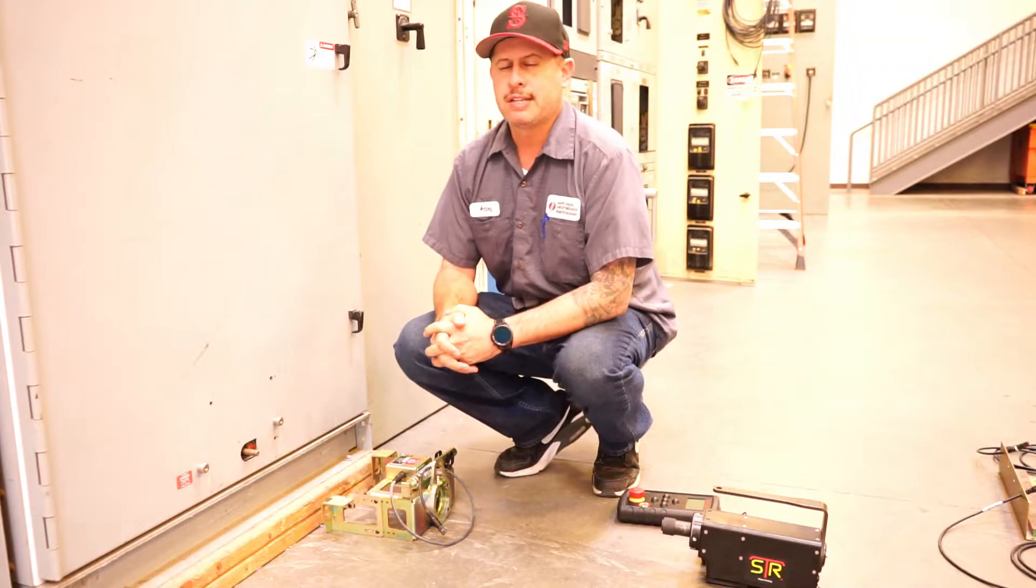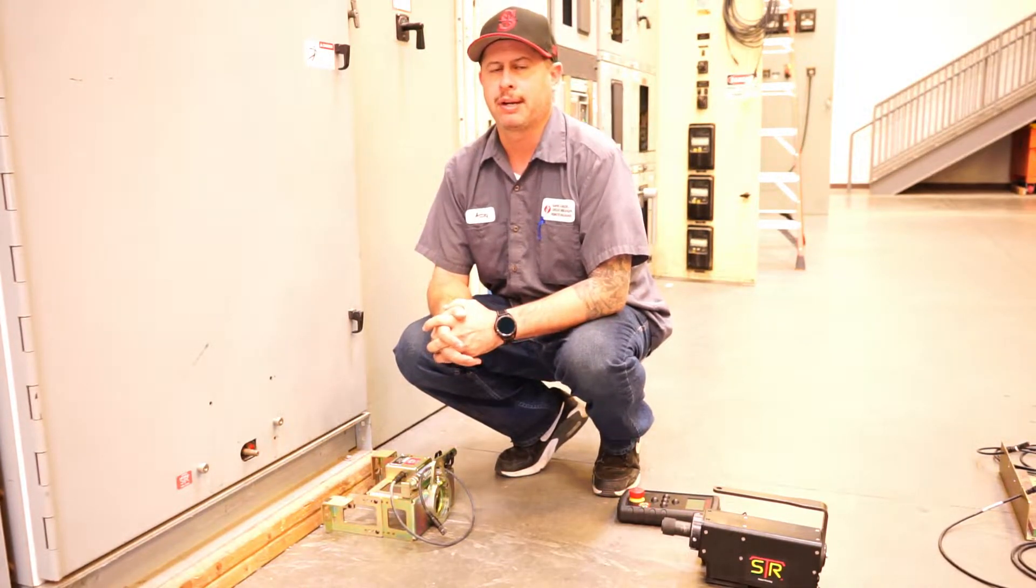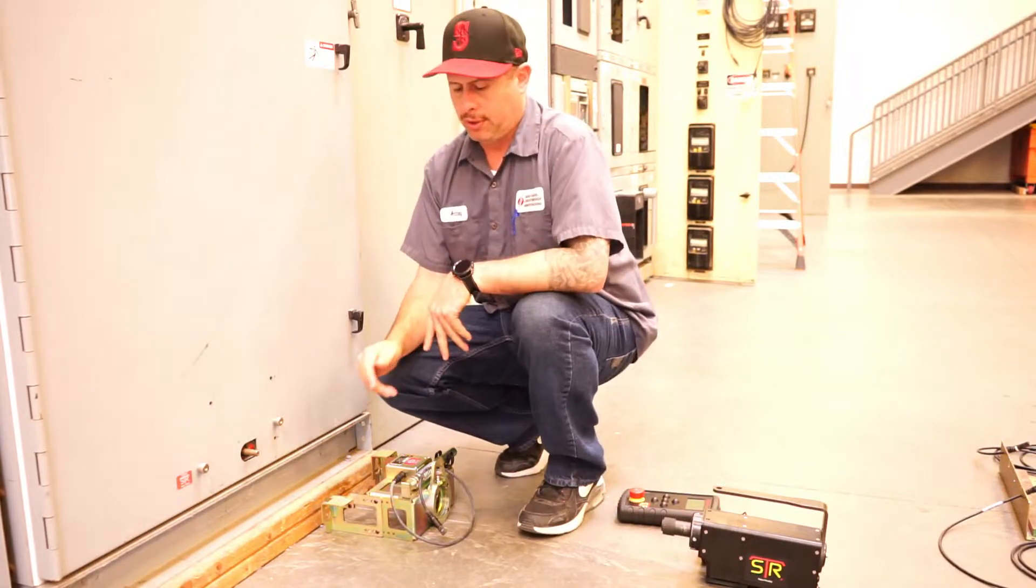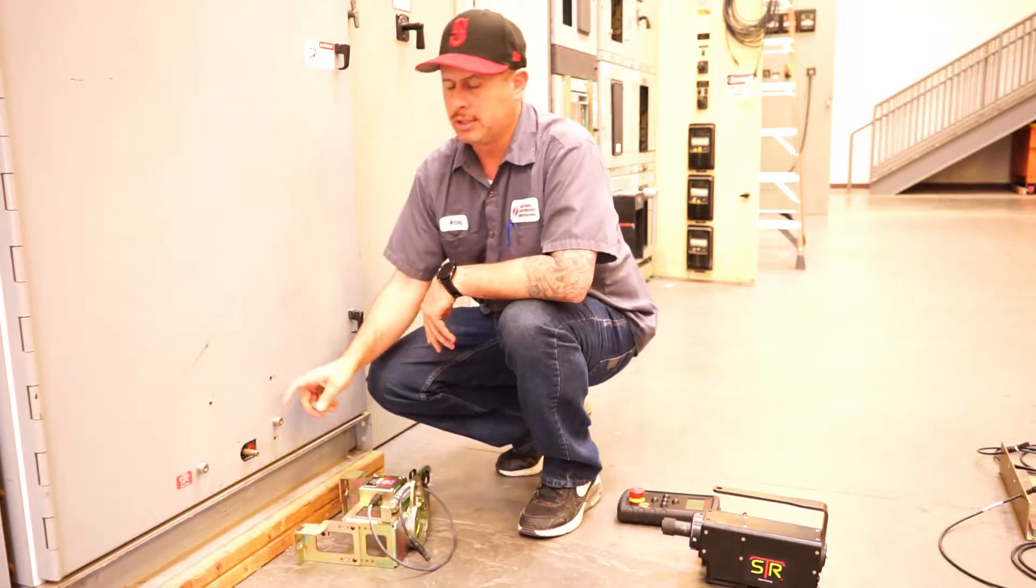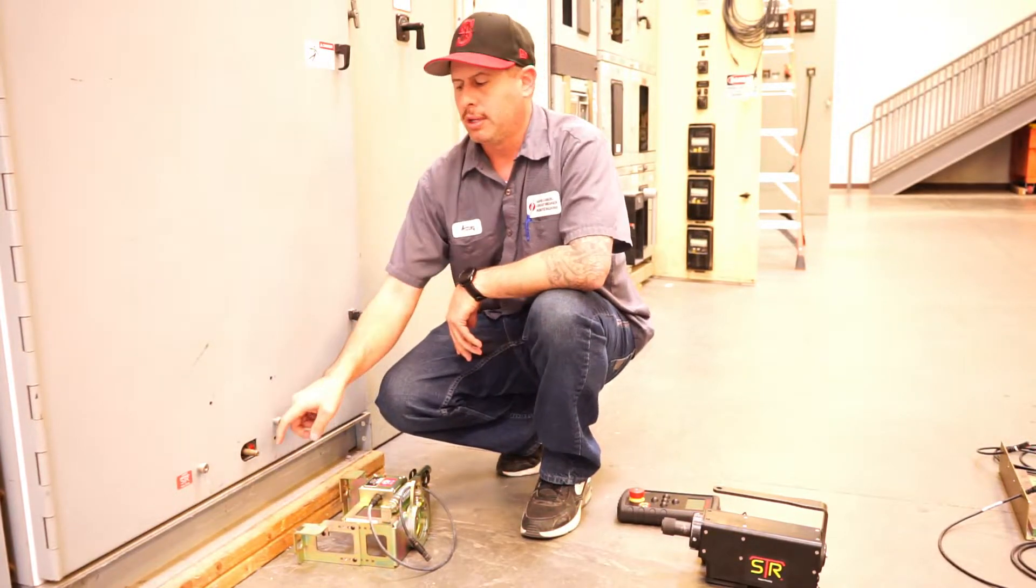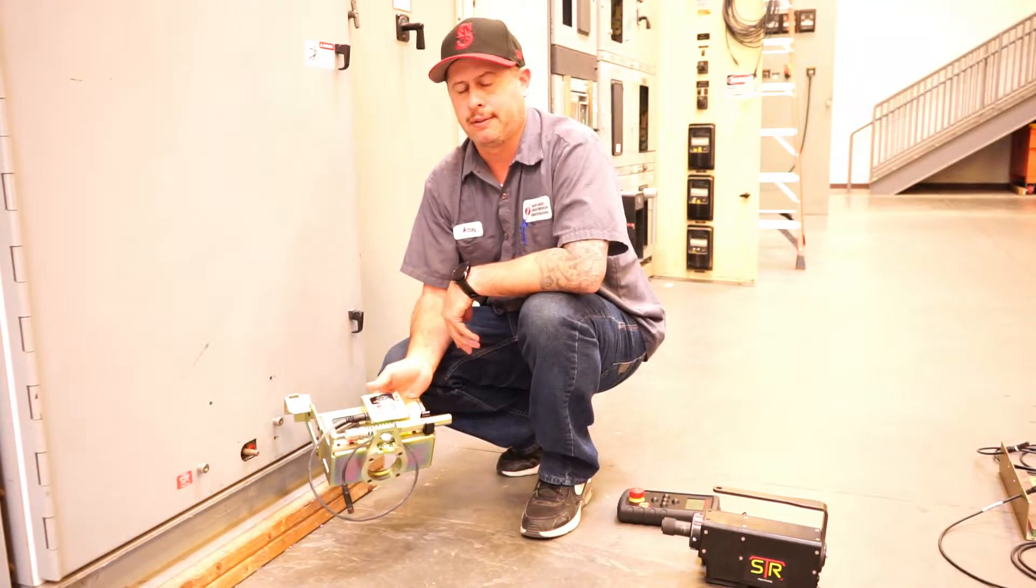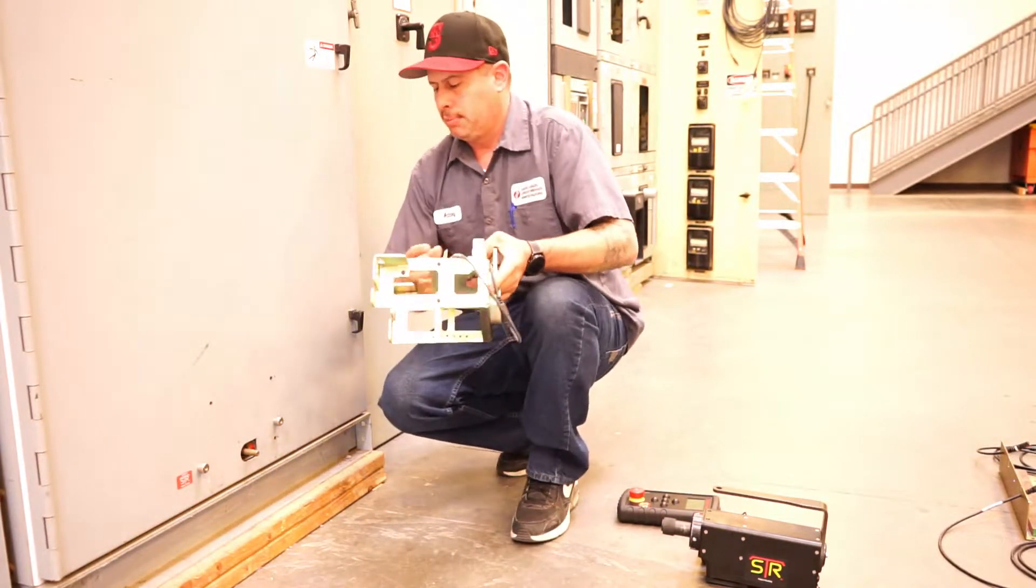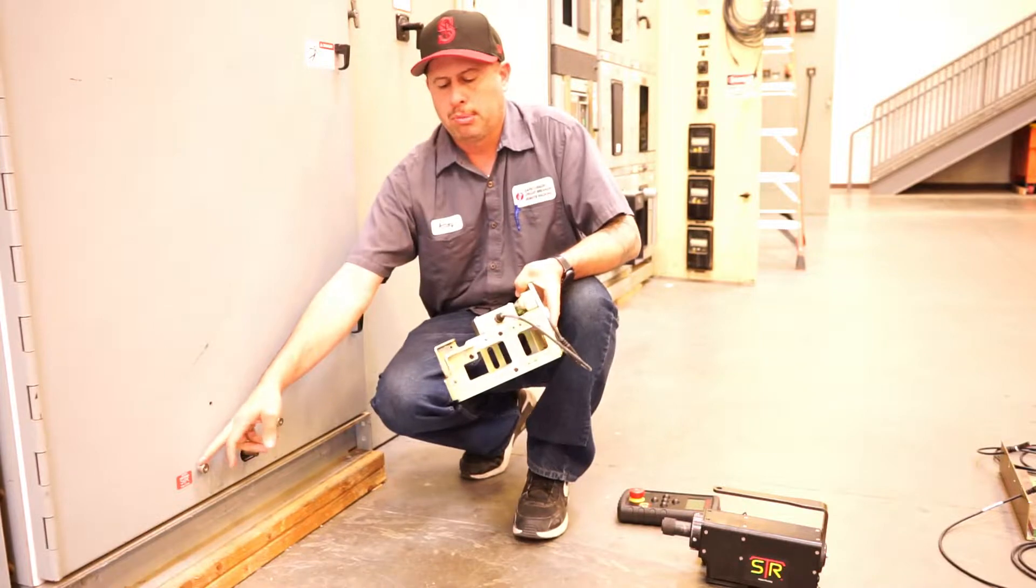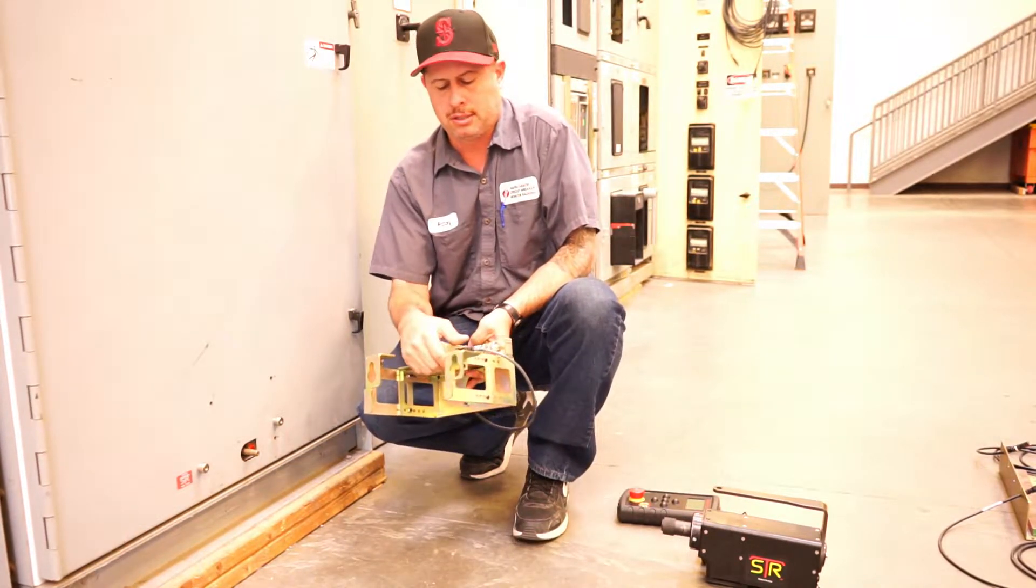Today we're demonstrating our SRU system on a Siemens GMI 15kV breaker. For this application, we will install two shoulder bolts, which you see right here, as well as a color code sticker on the cubicle that's going to coincide with the bracket. Simply install these two shoulder bolts, which will hold the bracket in place using these two notches.